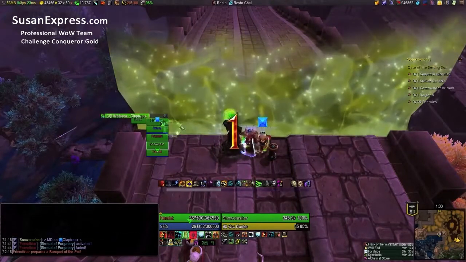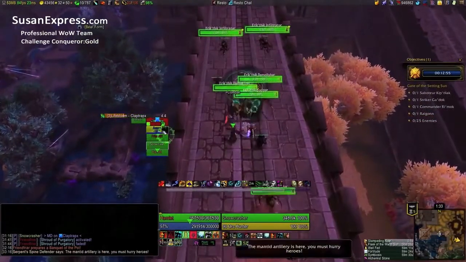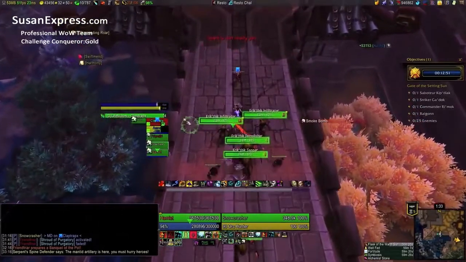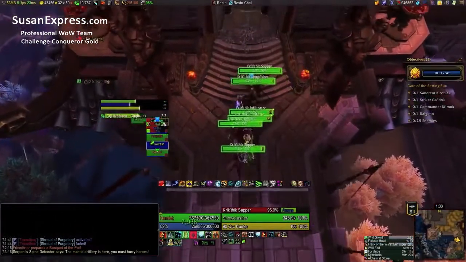So straight away here, we're going to charge all the way down the opening bridge and pull all the trash before the first boss. You can choose to do this in one pull or two. Two is just fine for time purposes, but one is also quite doable and probably more representative of the sort of trash pulling you're going to have to do in the harder challenge modes.